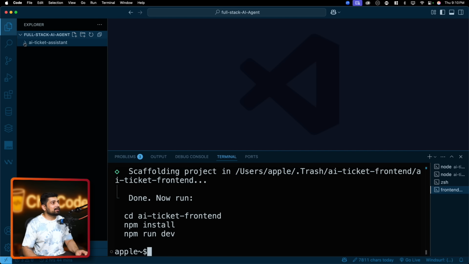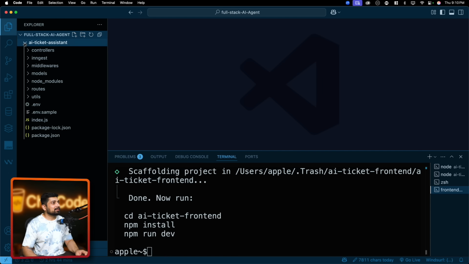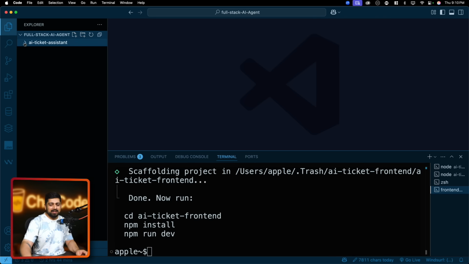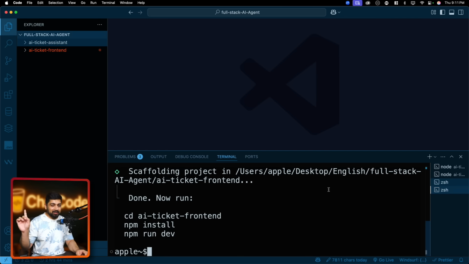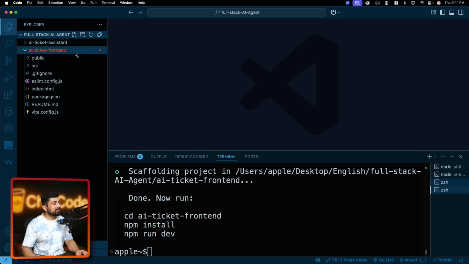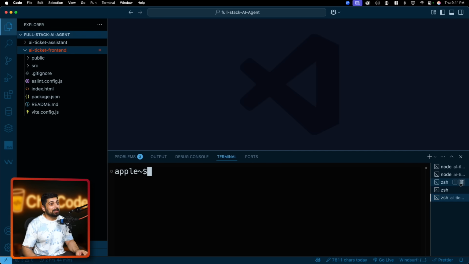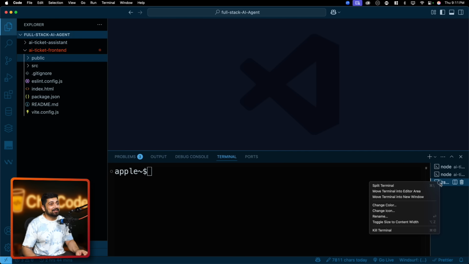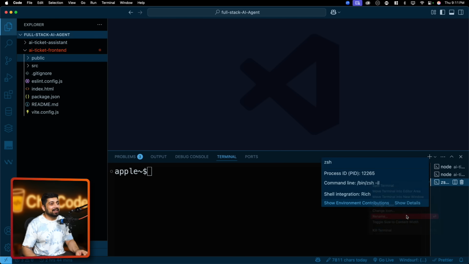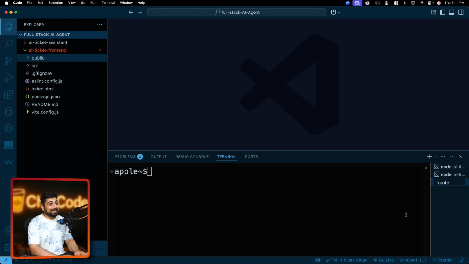Where have you added and started all of this? I guess nowhere. Just give me a second, I'll fix this. All right, got it. And you might be wondering, hey, you are making mistakes. This is how real world development works. So this is being created. I can see this is all going on. I don't know why the errors are there, but whatever the reason, we'll open up the integrated terminal. We have too many folders and too many terminals. Let's rename this again and call it frontend.